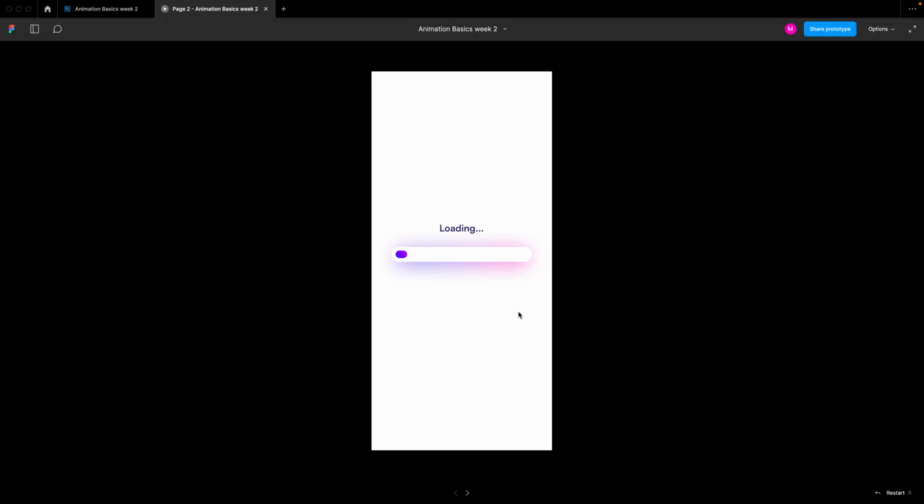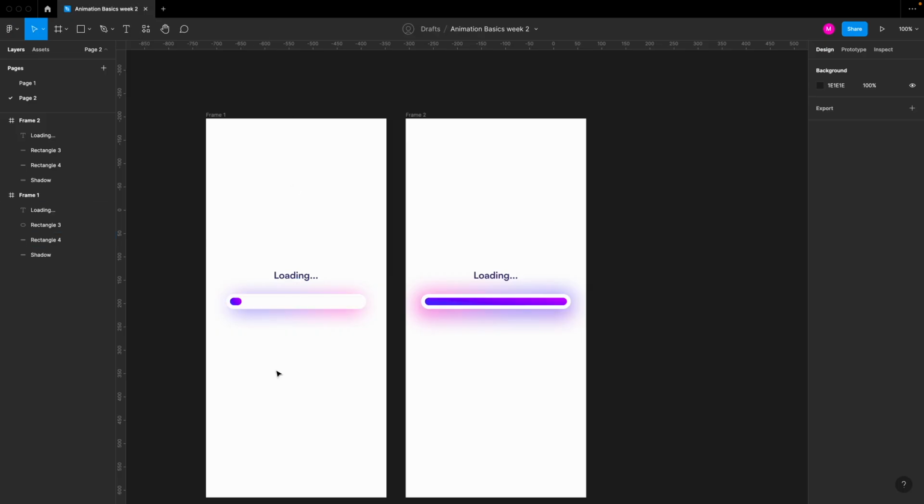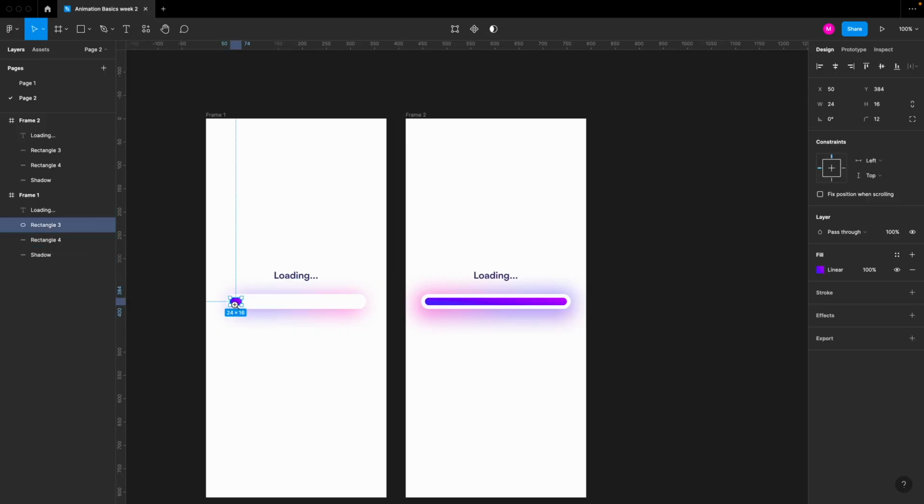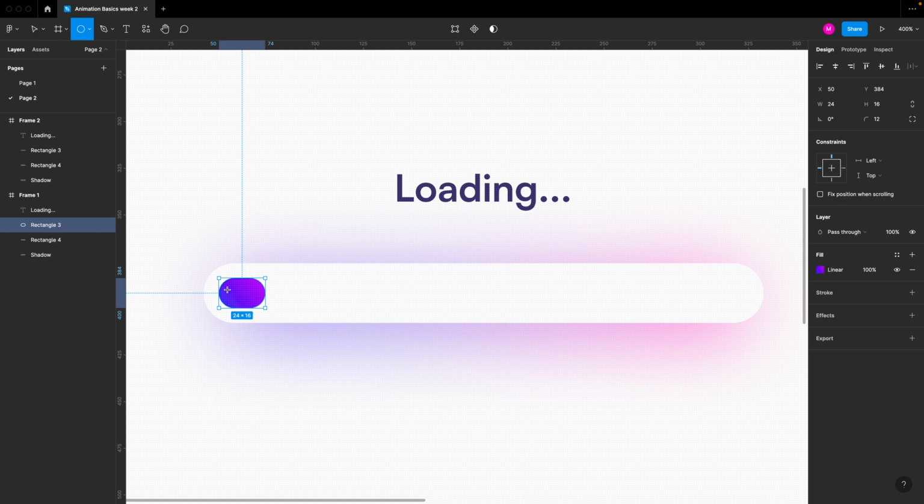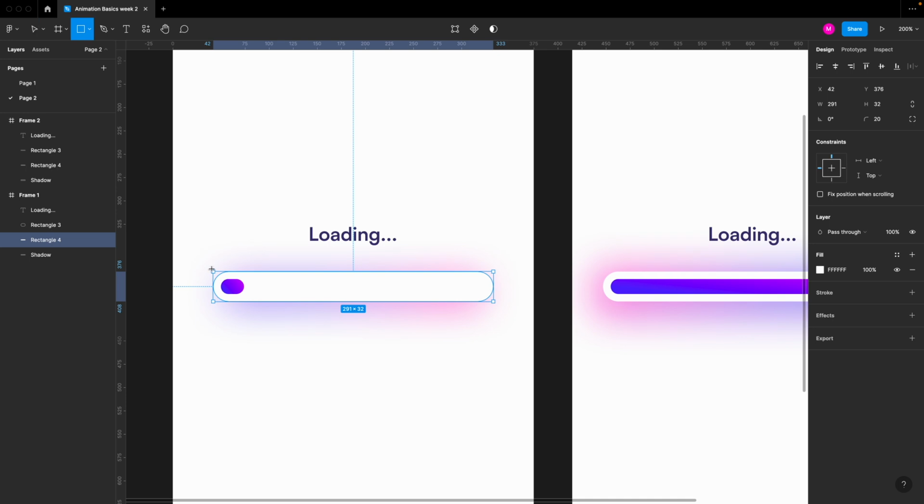Okay, let's click and see what happens. Yep, that's a lot more interesting. But let's make it even more interesting, shall we? Let's go over here, and I'm gonna create a new mask that's the same size as this object here.